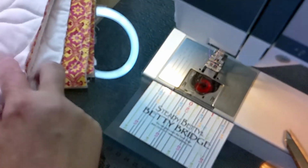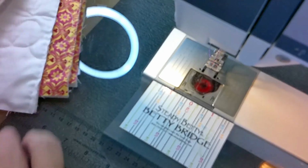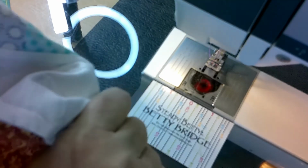Okay, so now we're gonna actually put the binding on. And as I mentioned earlier, when I do a binding, I always start by adding it to the back side and then flip it around to the front.